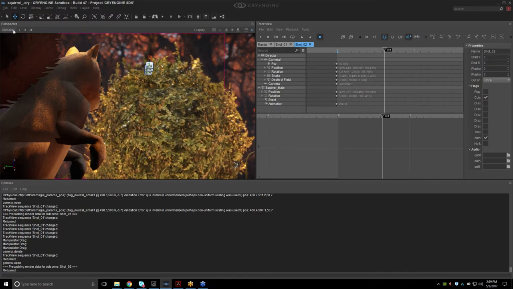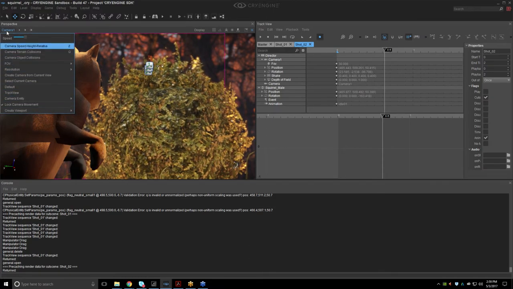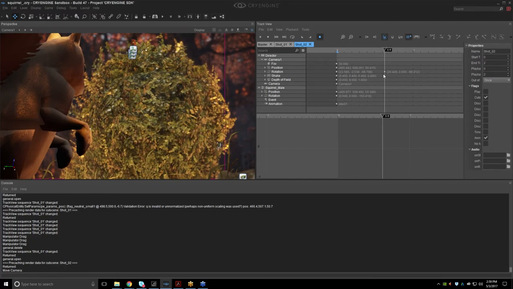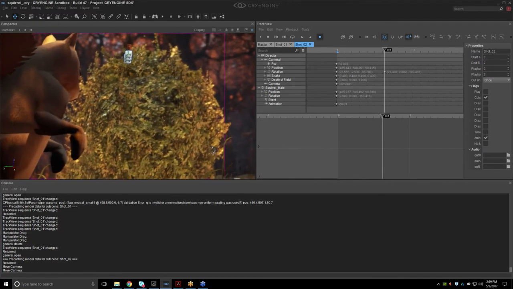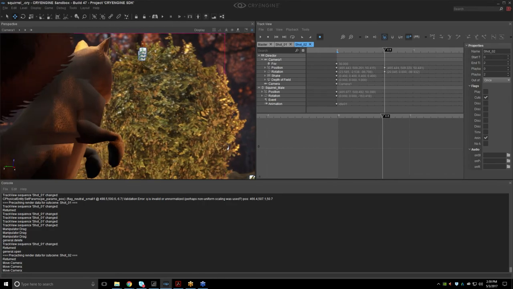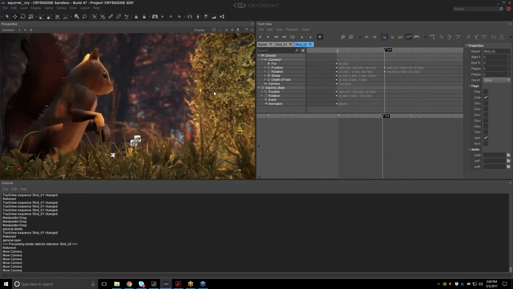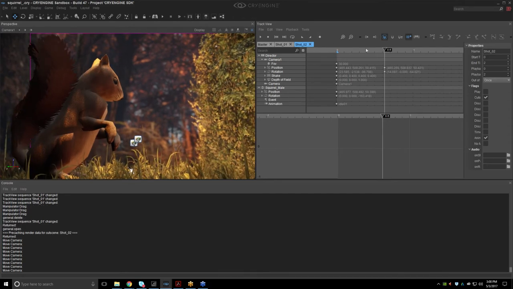And then if I move the camera around, you actually have to go onto the camera settings and untick lock camera movement. It's a bit tricky for newcomers because it's one of those things you don't really know about unless you use the engine a bit. But there's this lock camera movement function that we always need to untick. So just untick that if you want to move the camera around. You can see that as I move the camera, the keyframe will actually update. And if I move position, you'll see it's now created a new position key. If I move that off to the side a bit, we can now go back and forth between those camera positions.